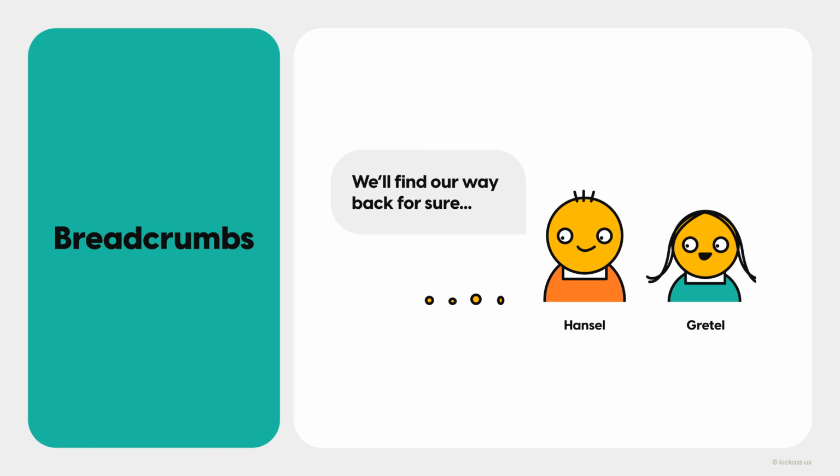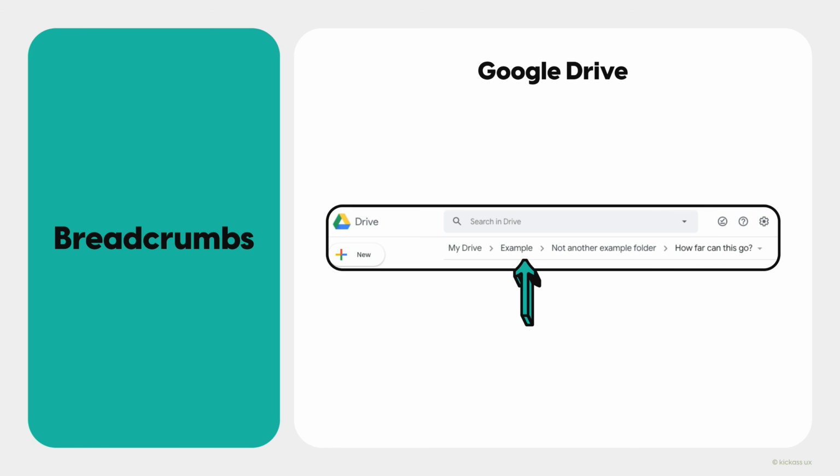17th are breadcrumbs. Do you remember the story of Hansel and Gretel walking through the woods, dropping breadcrumbs so they could find their way home? The same idea applies here. Breadcrumbs are links that help users figure out where they are in a website, and they are usually located at the top of a website, letting the user know what page they are currently on and any previous page they came from. For example, in Google Drive, as you navigate between folders, there is a breadcrumb list at the top of the window to let you know where you are within the file structure.